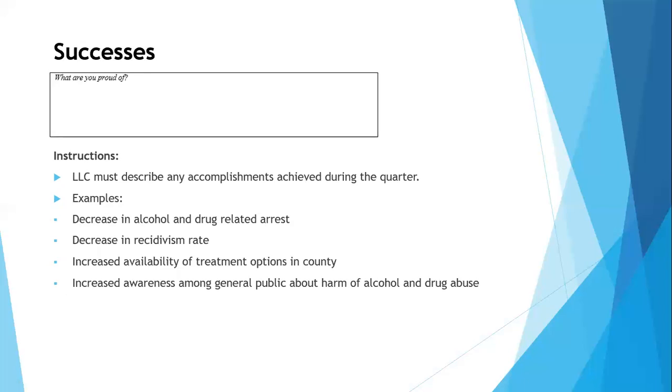Successes. One thing that we noted on all the previous documentation was that there was nowhere that you could celebrate what you're doing. Now, celebration is such a huge factor of a coalition's work, right? You are working to solve community problems that are difficult and challenging, and you should be able to celebrate your successes when you accomplish them. So there should be some sort of success going on each quarter, and if there's not, then we need to have a further discussion. But let us know what's going on, because what you're doing and what you share, we are able to share this as well.